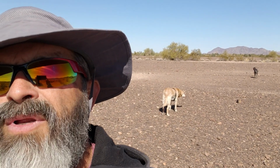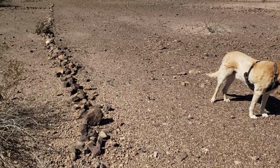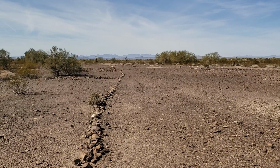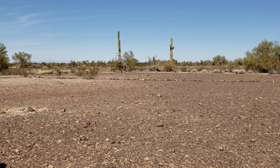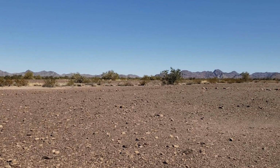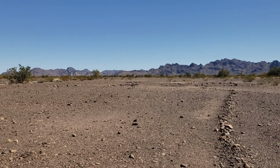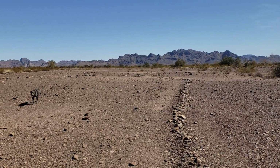That's where we just were, and we're going to go right over here where I see all of these stones laid out on the ground behind me, and we're going to investigate what that's all about. So there exist within a particular battalion several companies, and between each company there is a definite rivalry with the other companies in the battalion. So it could very well be that each company laid out the rocks and tried to outdo the other companies in the battalion. Well, let's walk over here and check this out.